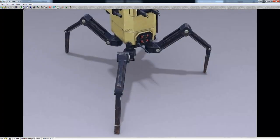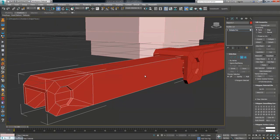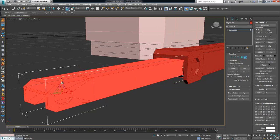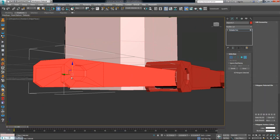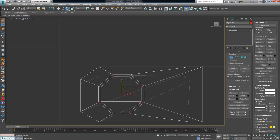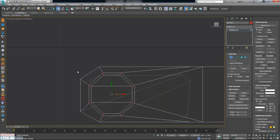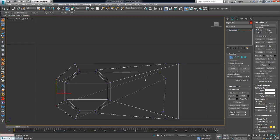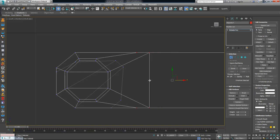Actually, I guess we have one part here. Like we have two details here, one detail here, zero details here. So let's scale it down a little bit. And let's also move it down. And now let's select this sphere, this hole, and scale it back. Okay. Like this. Okay. Good. Now let's fix these inside parts. Like this.